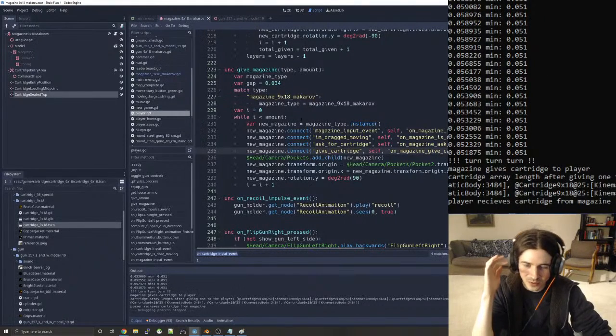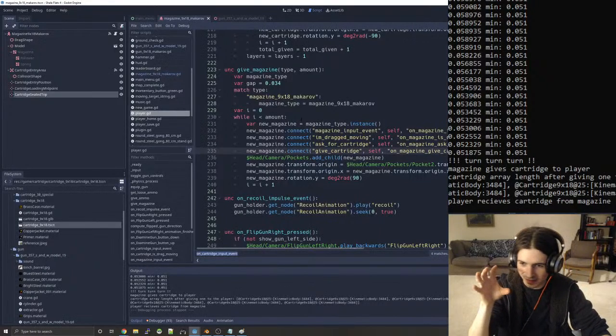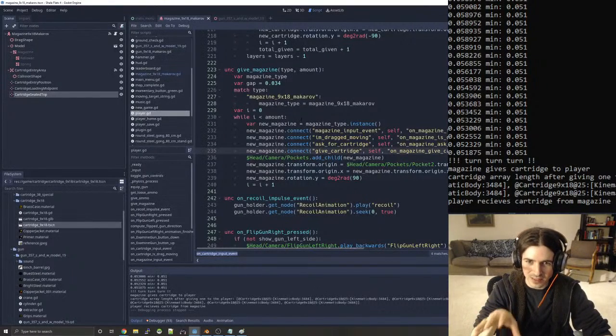We could do a couple things. We could use the make top level function, and that would just put it at the top level, but then it would no longer be parented to the player. We need it to be parented to the player. But for that moment, we need to put it in its same position.